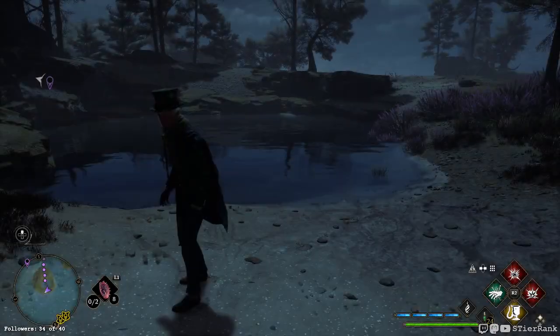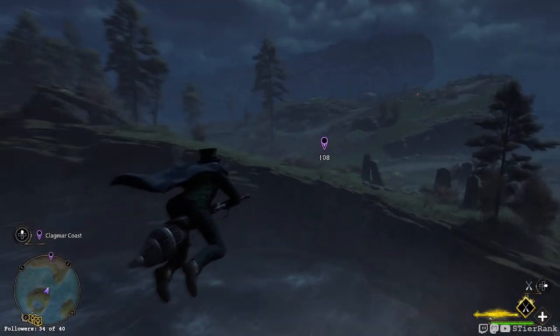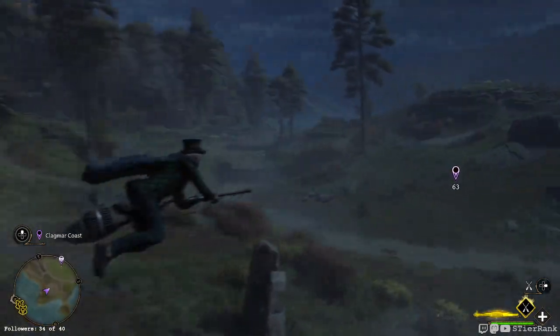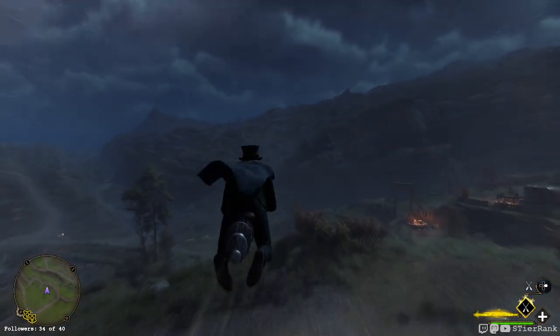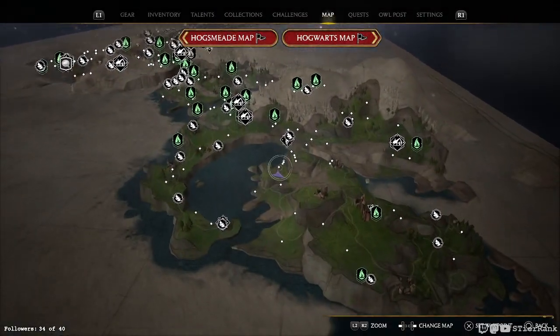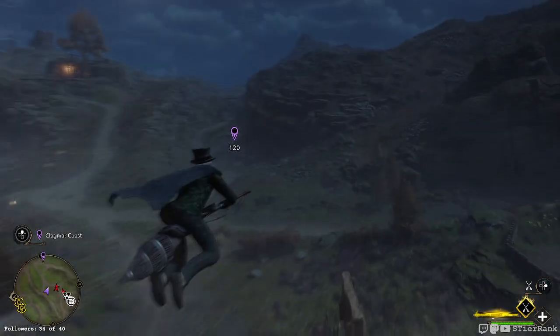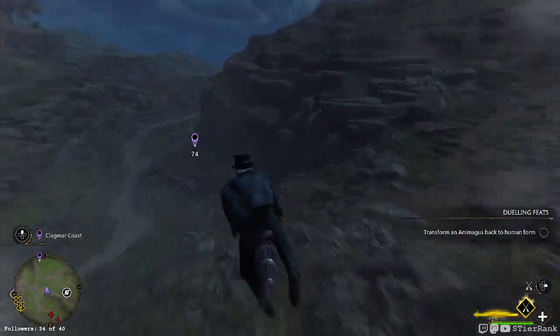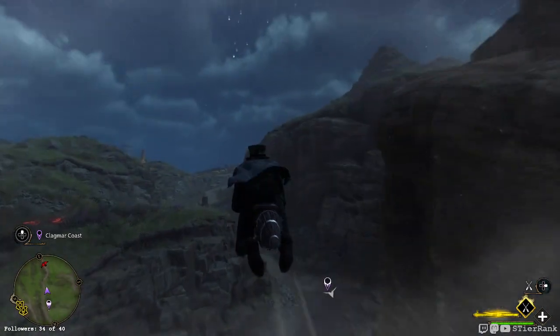Line up with this, and we'll try to go right down the middle. Transform an animagus back to human form. I wonder if the transformation spell is what does that. That's gotta be.